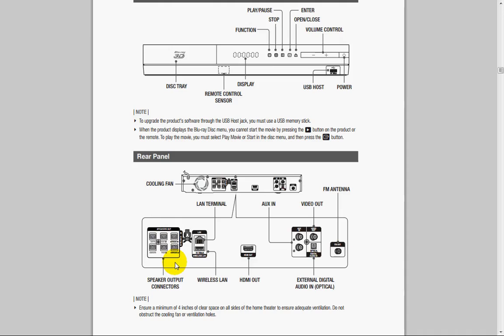Now we're going to slide over here. This is a LAN terminal. This is where you would plug your Samsung unit into your existing internet router access. Now, if you don't have a hardwired connection point at the location that you want to install this Samsung home theater, you can purchase an optional wireless dongle, and you would plug it into this jack right here, and that would allow you to view things via Wi-Fi. Now, my preference is that I use a hardwired connection because it is faster, the data transmission is faster, and it's more stable.